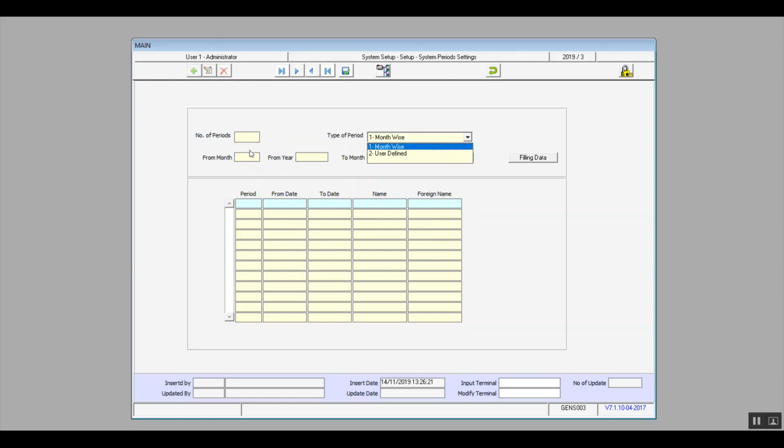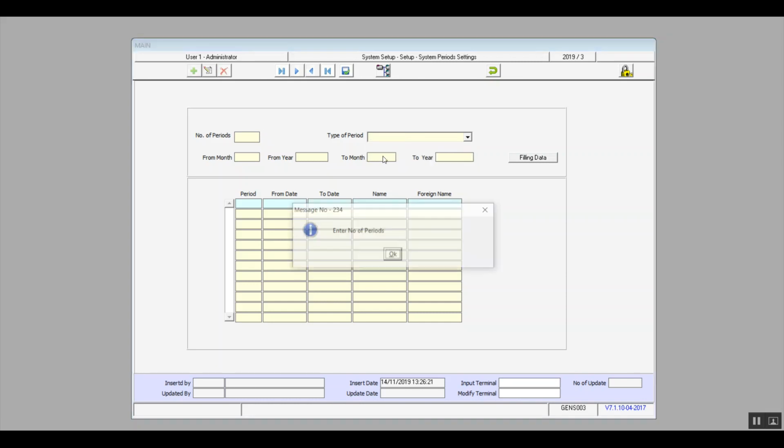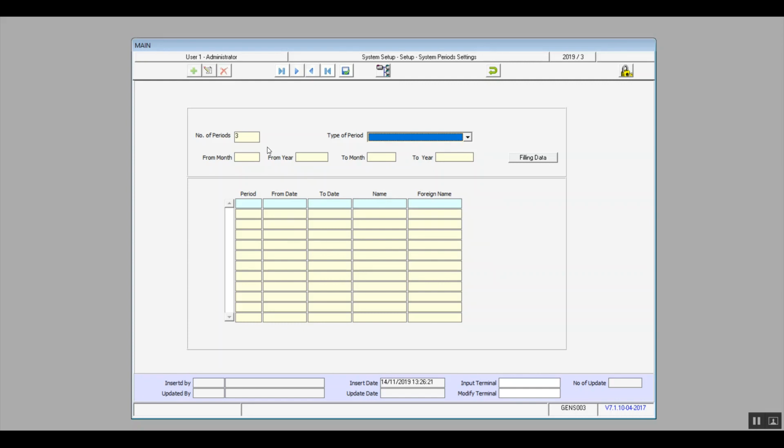When we choose month-wise, the system will basically automatically give us the periods by month, which means that every period will start from the beginning of the month till the very end. For example, if we set the number of periods to 3 periods, and you pre-select the beginning to be from January 2019.